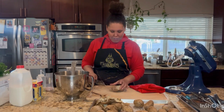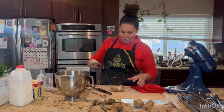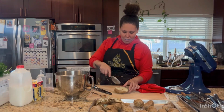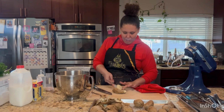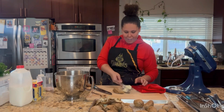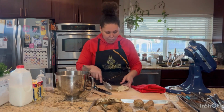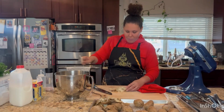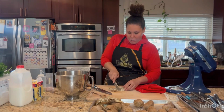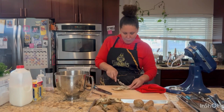I'm starting to be alright. Starting to cool down a little bit. I can handle them. They're cooling down a little bit. They've been out for a second. They're a little manageable. But you kind of want to work fast too, because you don't want them to cool down too much. You don't want too much steam and stuff to escape.